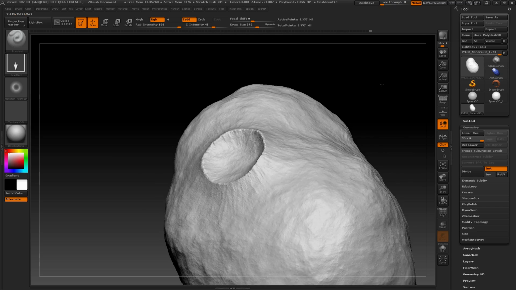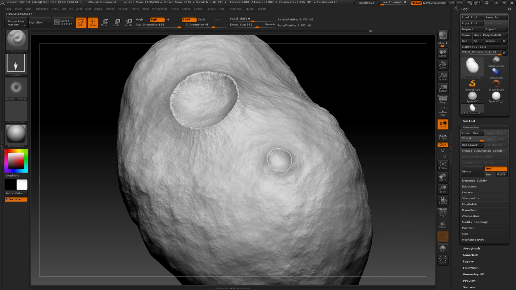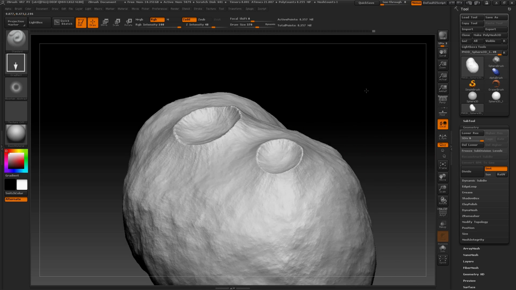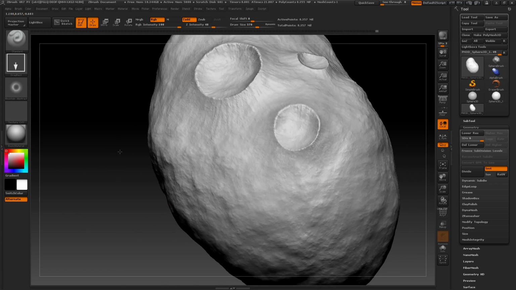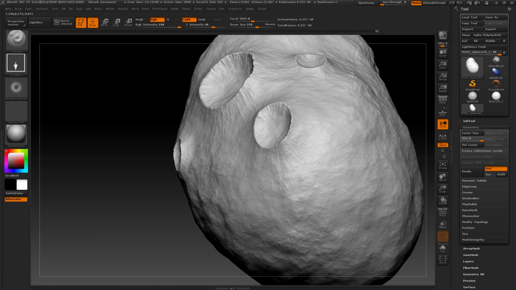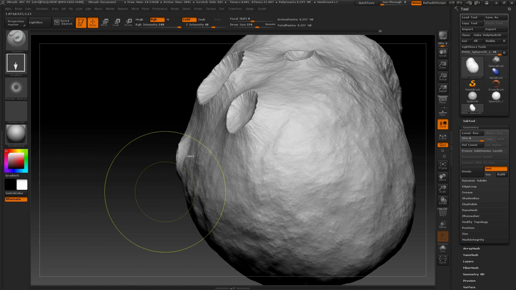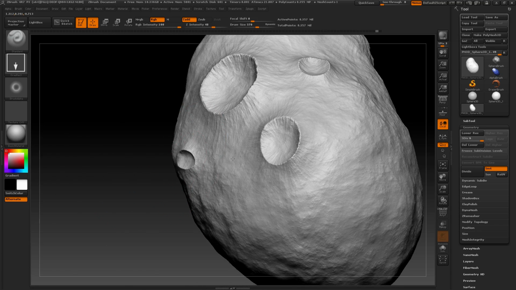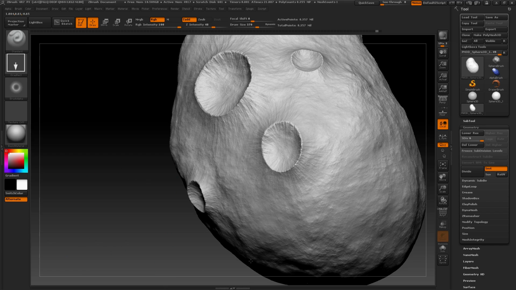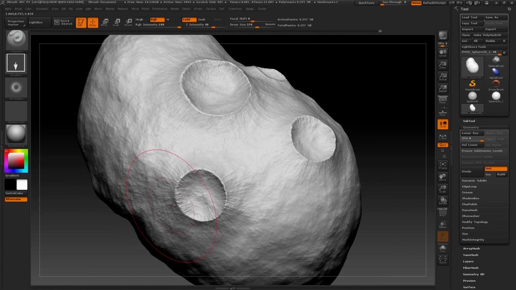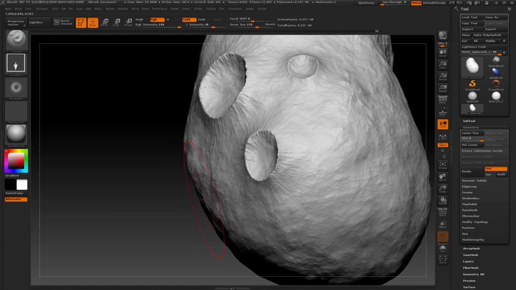So we're going to pull out a really strong crater and a smaller secondary crater, and then maybe a third crater. And we'll pull out one more, but at an angle. And what that's going to do is maybe not that harsh of an angle. That's going to give us a warped or a squished crater. So let me show you how that works.